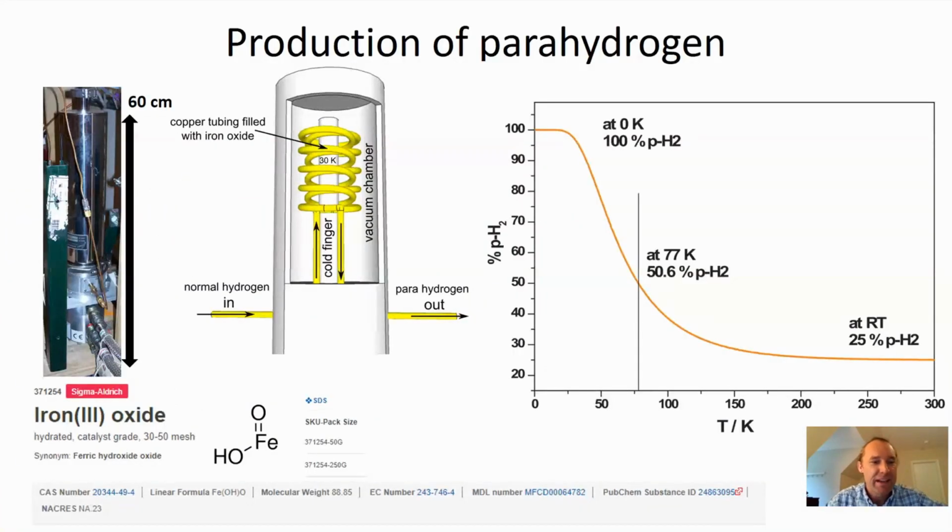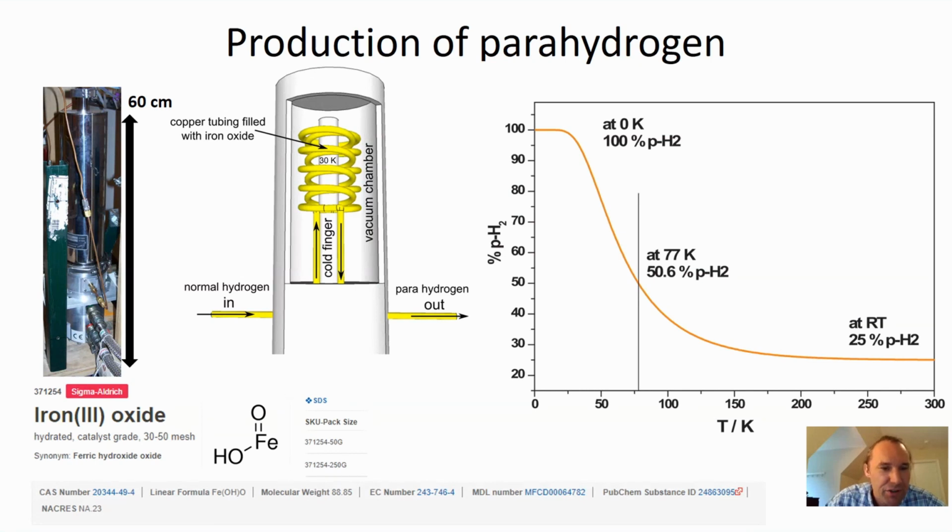And I think the most important part about the slide is to buy the right catalyst. So that's why I have it here on the bottom of the slide. It's this 30-50 mesh iron oxide. And I've tried other things, such as charcoal, which in principle is also supposed to work. And I've also tried iron oxide with different mesh sizes. But it really has led to a ton of problems and huge delays of the work in the lab. And so now we finally switched again back to the right proper material, and everything is wonderful.